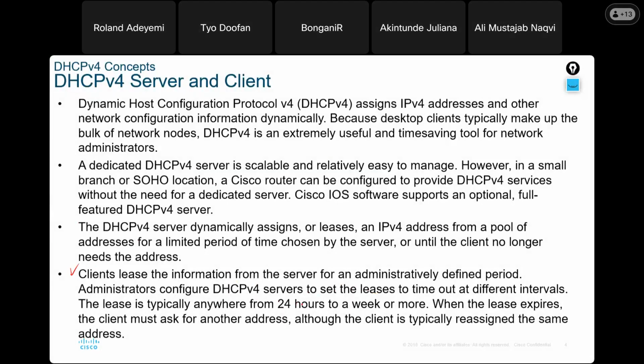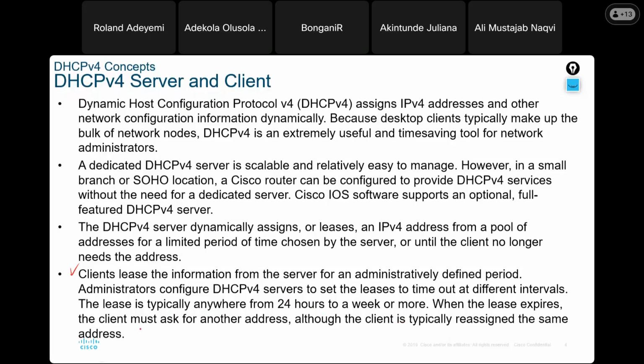Administrators configure the DHCP version 4 server to set the lease to time out at different intervals. The lease, take note of this also, is typically anywhere from 24 hours to a week or more.